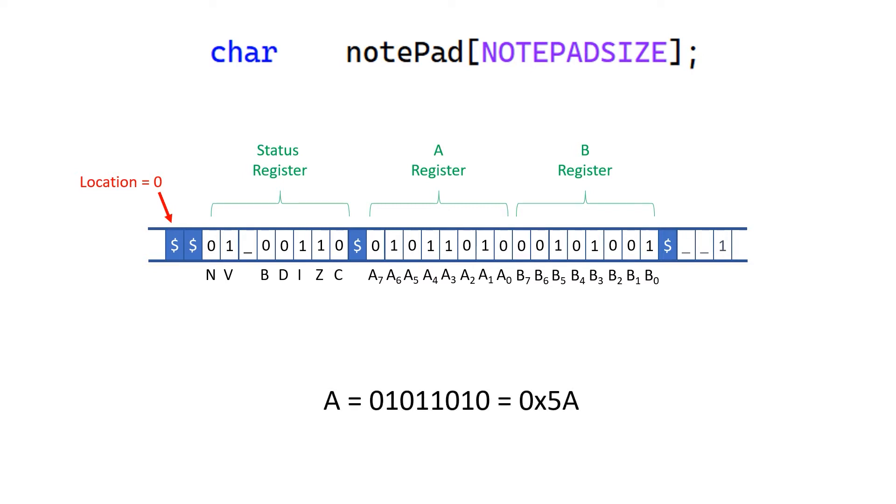And while I've called them registers, it's probably more accurate to call them variables, especially given the fact that they're stored in a variable called notepad. And these variables are just abstract representations of the registers on the real 6502. For all of these variables, I've chosen to put the most significant bit on the left and the least significant bit on the right, but I could have just as easily done it the other way around.